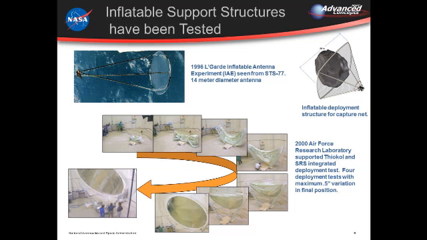There's other difficulties that the antenna had, but just replace the antenna with a net, and the general size of what we're talking about here seems to be similar to the size that was used in the past. And then this shows ground deployment tests that were done. This was another activity that FICOL SRS had done with support from the Air Force, looking at deployment of an inflatable antenna with support struts, torus, everything. They did it 4 times, and the variation was like a half an inch, based on 4 go-arounds.